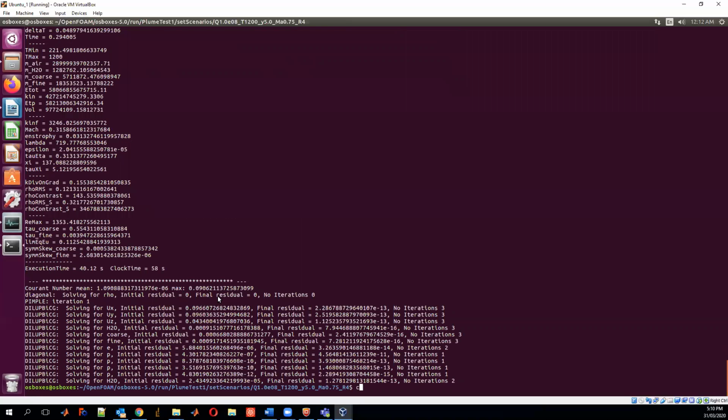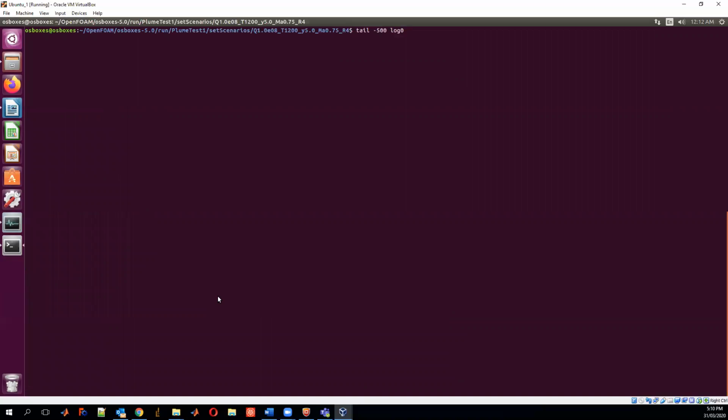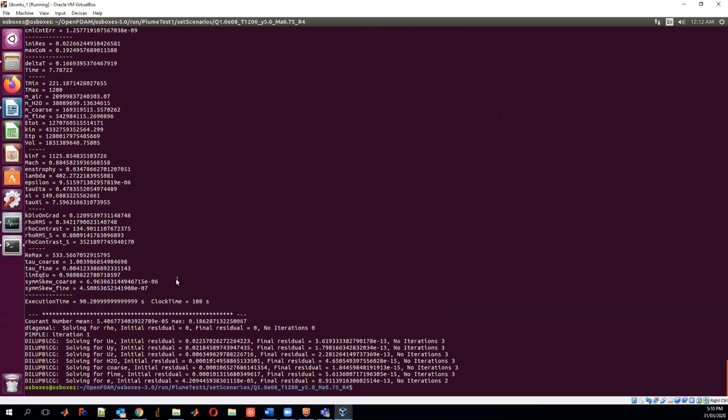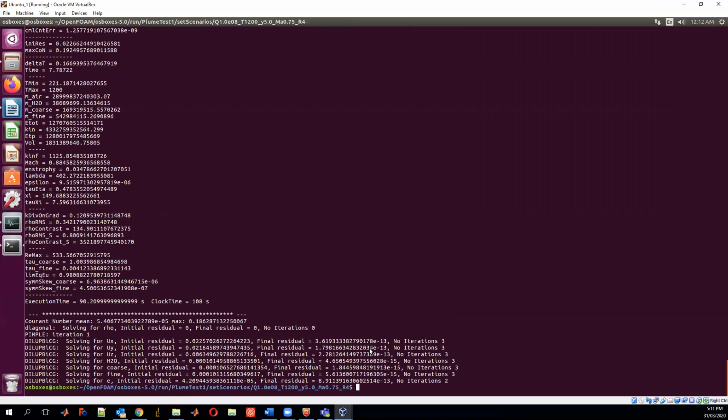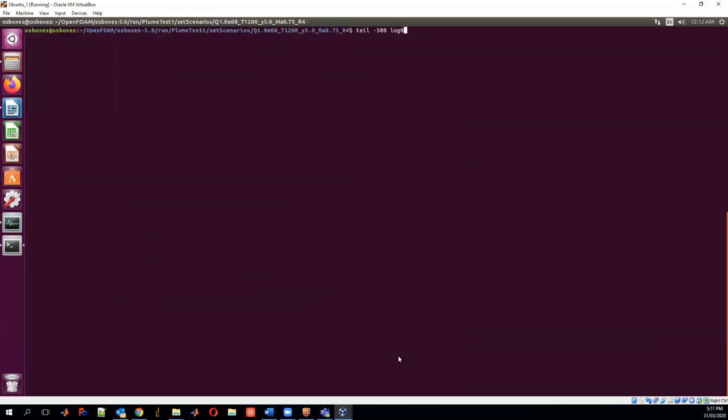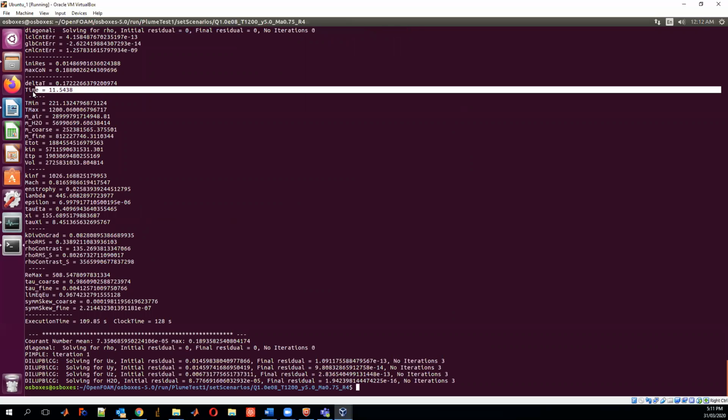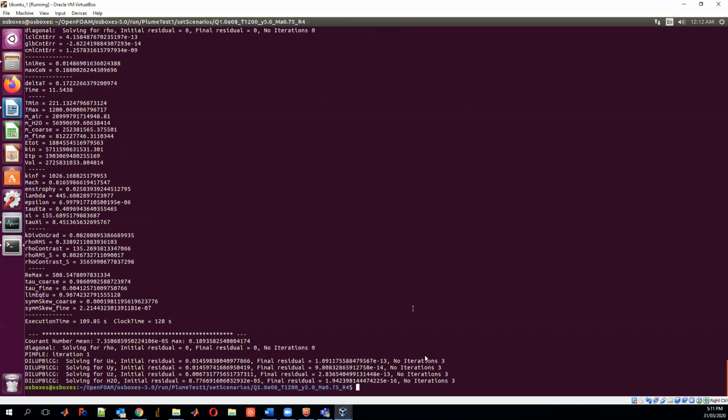So if I write clear again, and I say tail negative 500 log 0, every time I type that, it'll give me the most up-to-date information. So I'll look up here now, ASHEE's actually run 7 seconds of the simulation already. So now basically we can just occasionally check on this. Now we've run 11 seconds. Basically now we can just let this run, and once we're finished running, assuming we don't have any errors, we'll come back and I'll show you our results.